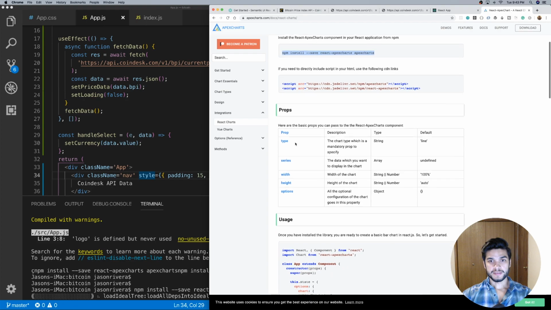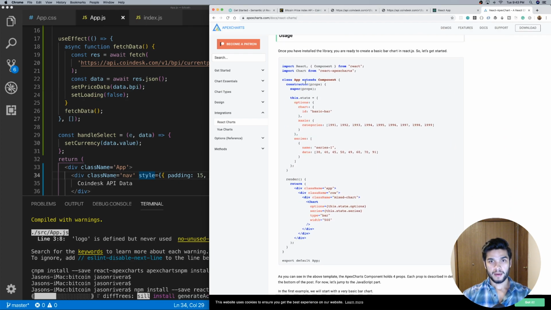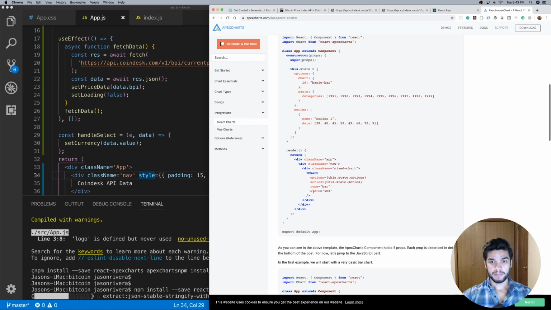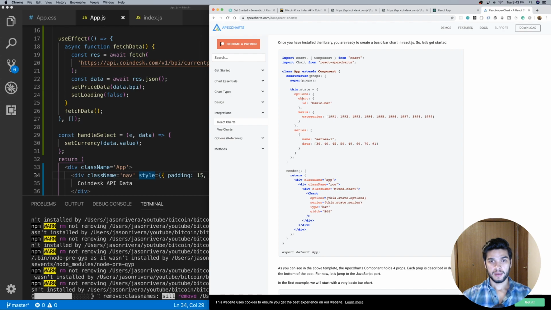So while that is installing, let's go ahead and see how this works. Basically, we'll make use of their chart component, and that component takes in some props: options, series, type, and width. For options, as you can see, in their state they have an options object with different properties. We'll just be using this x-axis property. That'll be an object with categories, and categories is what will be along the x-axis.